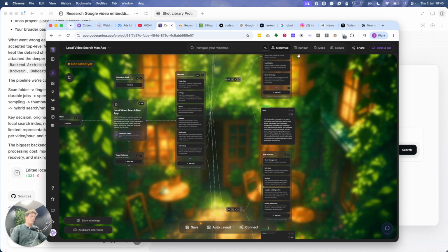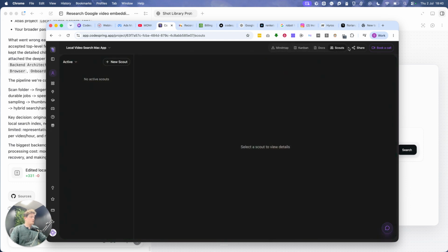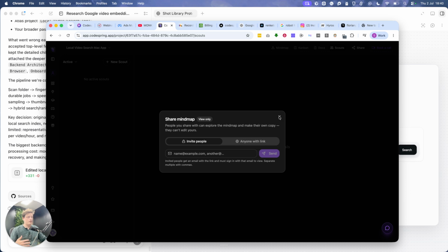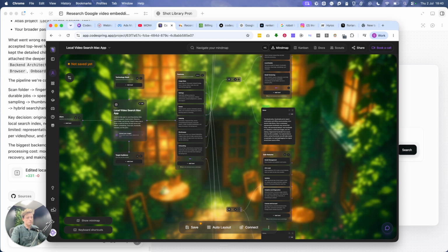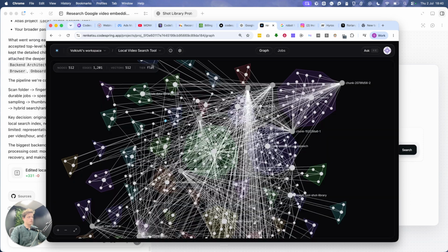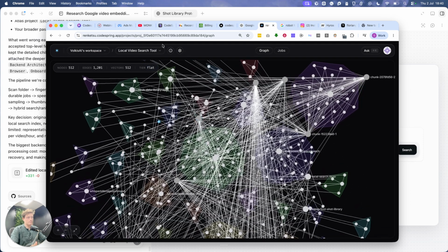So my point is, you wouldn't go ahead and build scouts. You wouldn't build sharing. So I can go ahead, I can build a mind map. I can build an app, for example, and I can share this with you. So you can go ahead and continue building in your CodeSpring account. I wouldn't build integrations, right? I wouldn't build the feature request section. I wouldn't build all of these bells and whistles. I wouldn't go ahead and build organizations so I can invite team members. I certainly wouldn't build like side products like this that go ahead and make it more powerful.